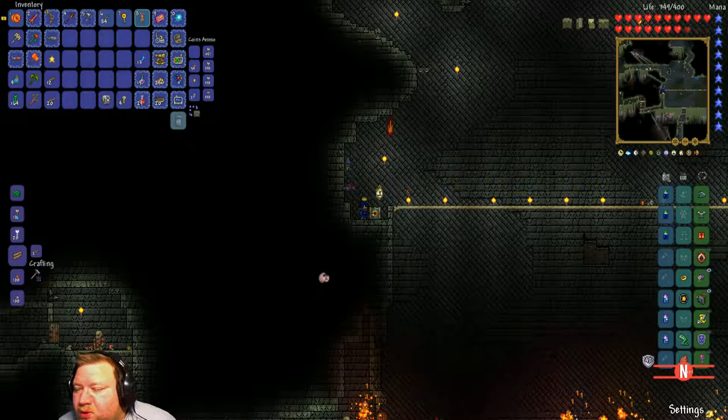Okay, let's go back to YouTube here and let's have a look. 1.3 light key. Nope. 1.3 key farm. Yeah, just turning off the sound here.